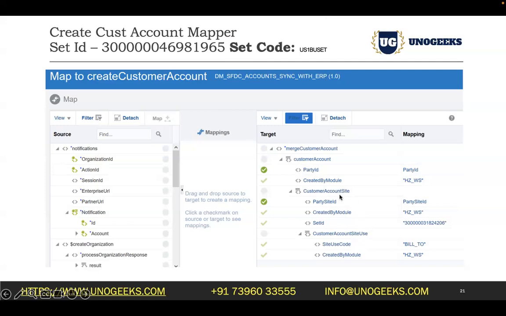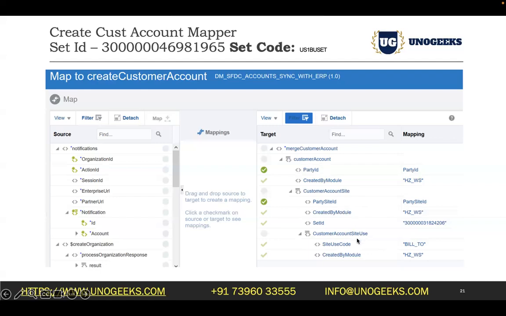So when you define a site, you need to mention how you intend to use that particular site. Is it that you just want to receive invoice on that particular site, or you also want to receive the goods as well? So you need to mention the site usage code as either bill to or ship to. So if you mention the site usage code as bill to, what does it mean? It means that customer would not like to receive any goods in here. It's not a ship to site. You can send an invoice in there at maximum.